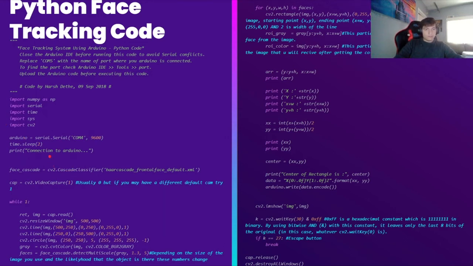So a few things to note. First of all, whenever we do serial.Serial, make sure that your port is the one that you have on your Arduino. If you have a wrong one, then it's not gonna recognize it and it's not gonna be able to communicate. Also, the baud rate. We talked about this again. Make sure this is the same rate that you included in your Arduino code. If you have them different, then they're not gonna be able to communicate.